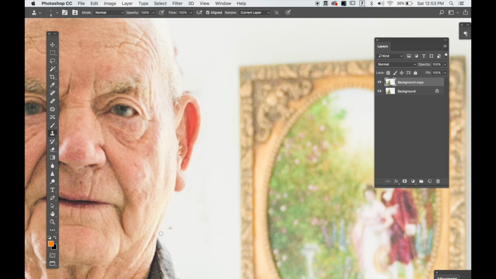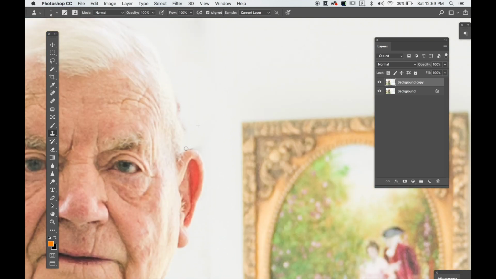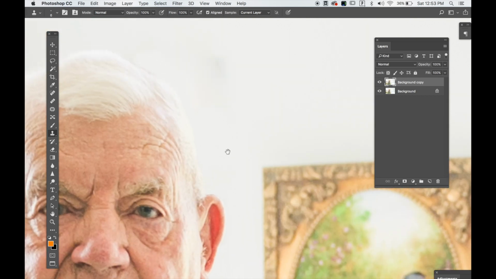So if you don't want to do selection at first, you don't have to. This photo is really easy to just freehand with the stamp tool, so we didn't really need to do selection, but it's good to get in the practice of that because it is very helpful in other cases. So I'm just selecting and painting, and now that background is gone. A little bit up here on his head, and then you can see kind of a dark spot here.